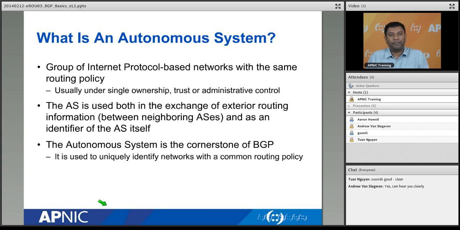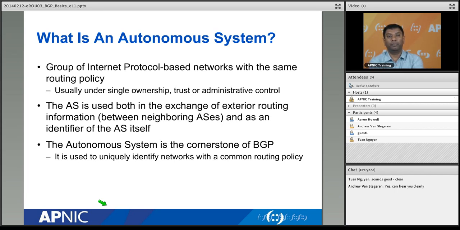For example, if there is a provider X, and provider X has a number of locations from where it provides internet connectivity or internet access to customers, all those different locations, which we normally call POPs, are internally connected based on their topology, right? And if they have link redundancy, they might have more than one connection among different POPs.